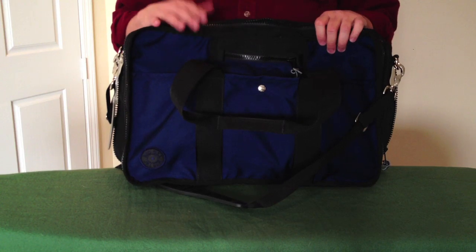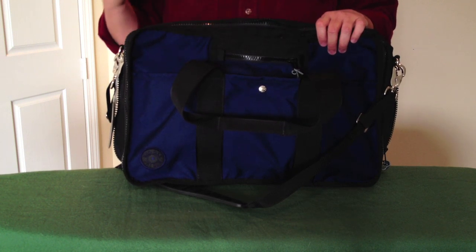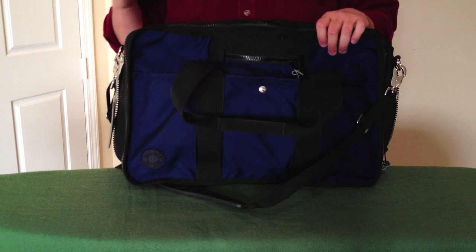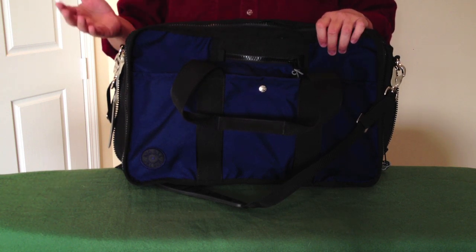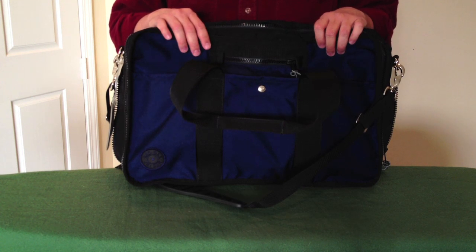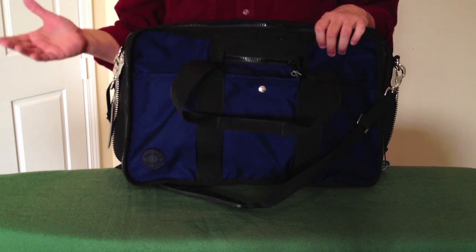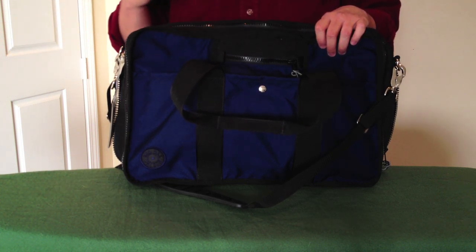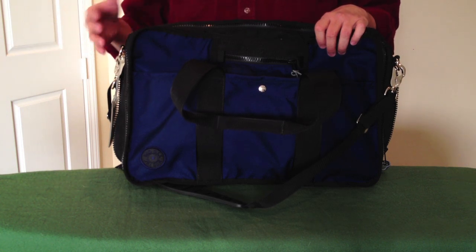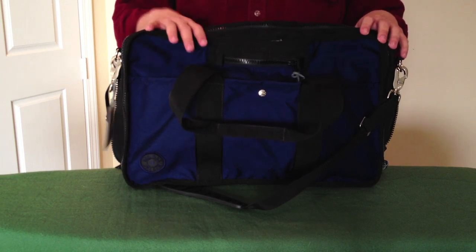What I'm going to show you is how much you can actually pack in one of these. I'm going to use the bundle method. I have another video that will compare the bundle method versus the Eagle Creek packing cubes or packing envelopes, because there seems to be a debate on YouTube about which is best — the envelopes claim to save on space, while the bundle method wrinkles your clothes less. Today, I'm just going to do the bundle and show you how it fits in here.